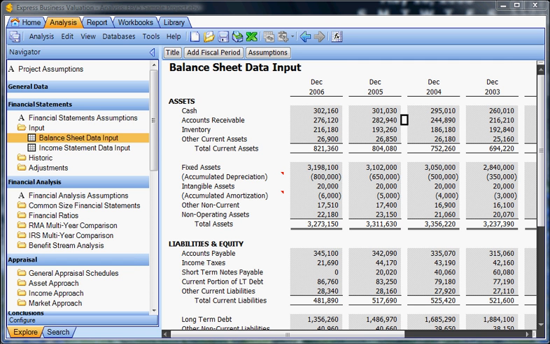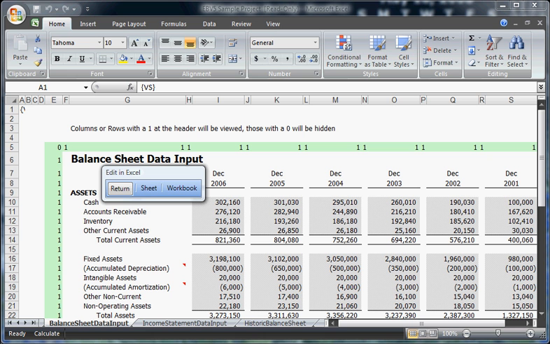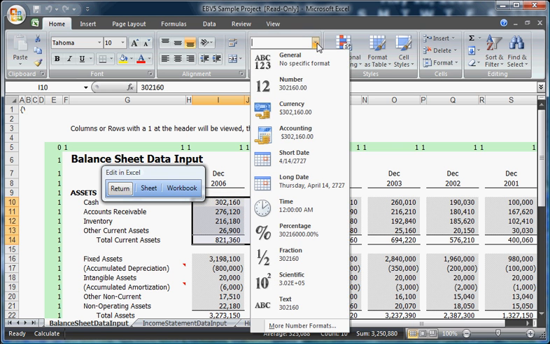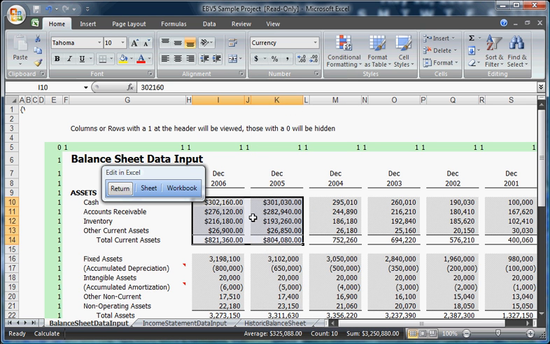So use the financial statement section of the navigator if you want to change the format and select Edit in Excel. Once Excel opens to the financial statements, you can make whatever formatting changes you would like. For example, if you want to add dollar signs to the numbers, highlight the numbers that you want to add dollar signs to. Bring up the formatting dialog and select Currency. Then select the Enter key. The number will now be displayed in currency format.